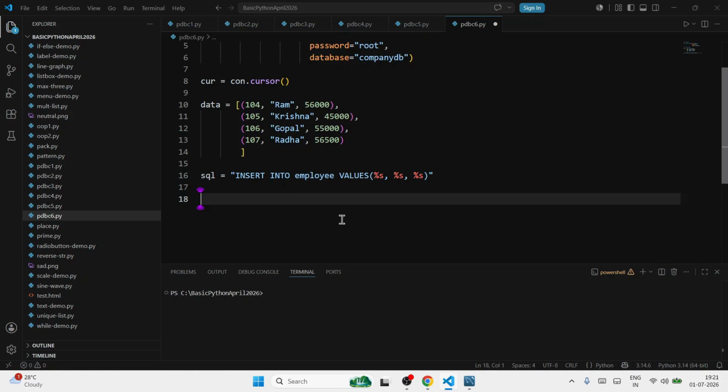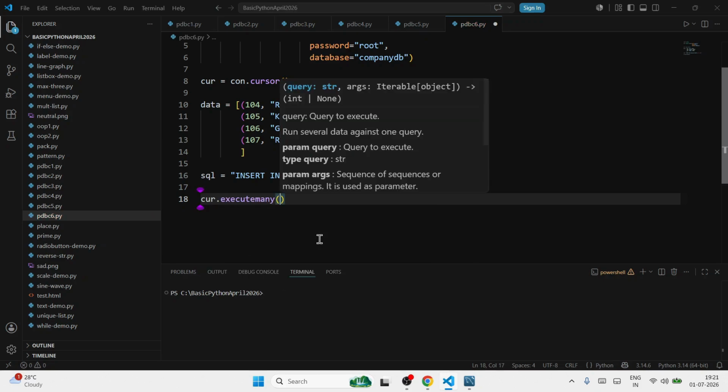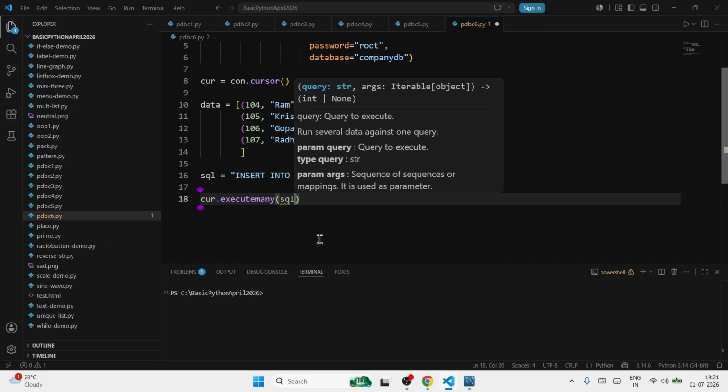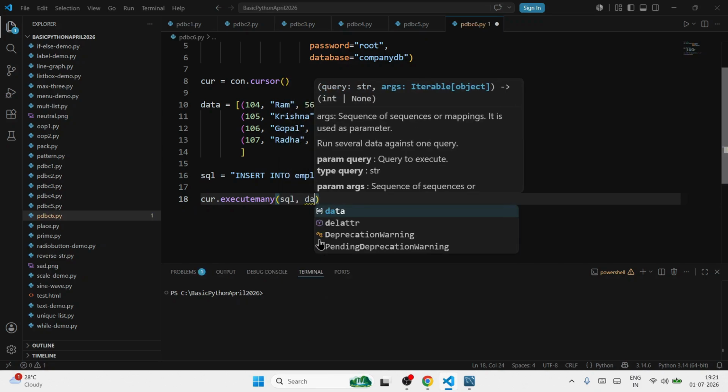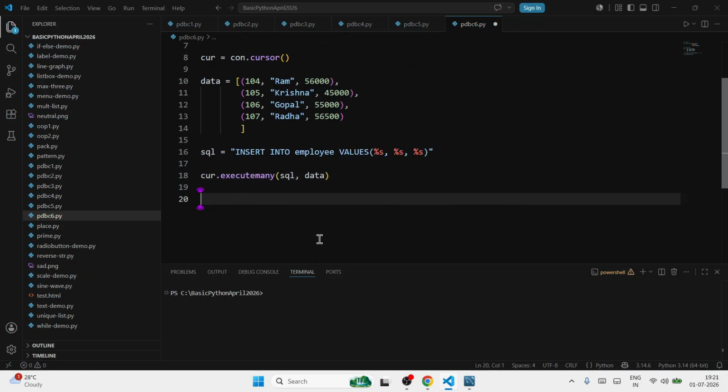Okay. Now we will execute this query. How many times? As many values are there in the list. So I have to write cursor.executemany. What I'll be passing? That query SQL and that data array, the list of tuples. So it is going to run this query in batch form, for as many records as are there in this list.